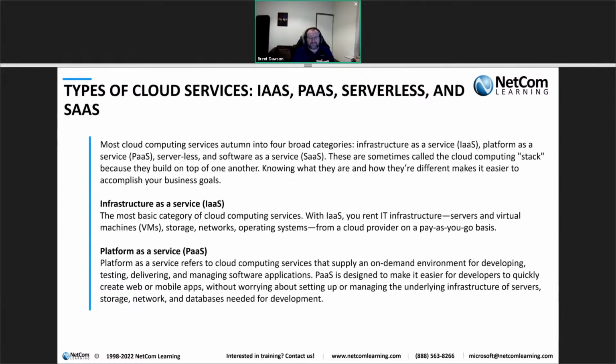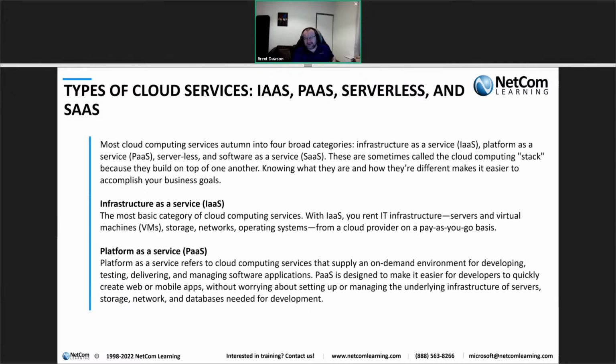The next one up from that is platform as a service. And platform as a service refers to when you have on-demand environments. And generally, it's going to be used for things like development, testing, and managing software applications. You would rarely ever use platform as a service as a production environment that you would deploy.